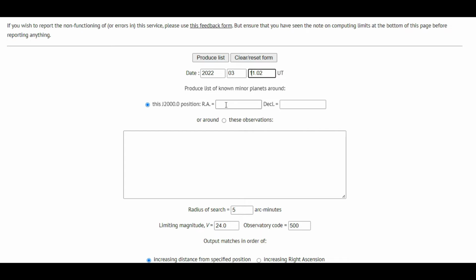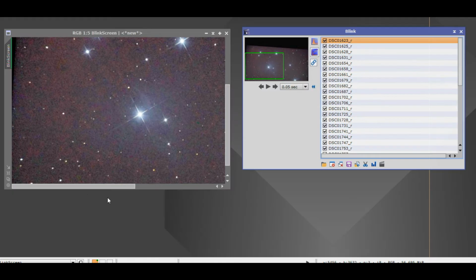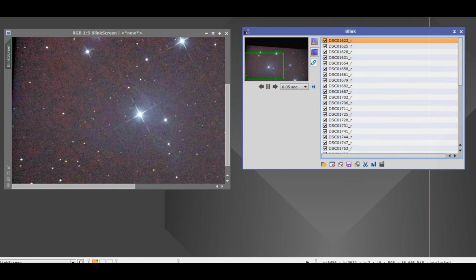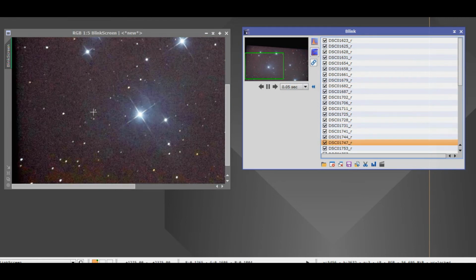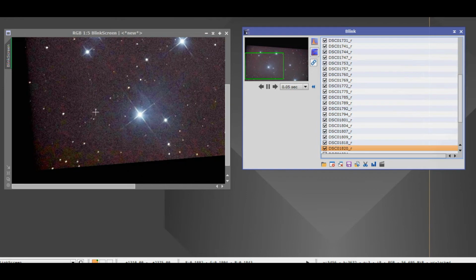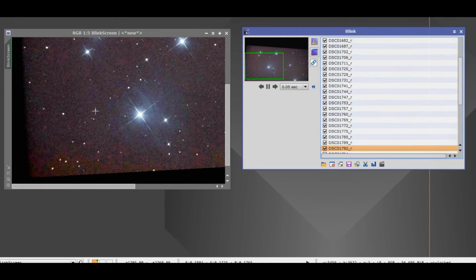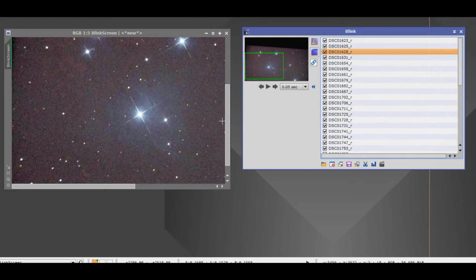Then I went to Stellarium, and I just put my cursors on the approximate location in my image that this suspected object's at. If I hit play here, where is it? Right there. So I put the cursors in Stellarium right about there to get me a J2000 right ascension declination set of coordinates.